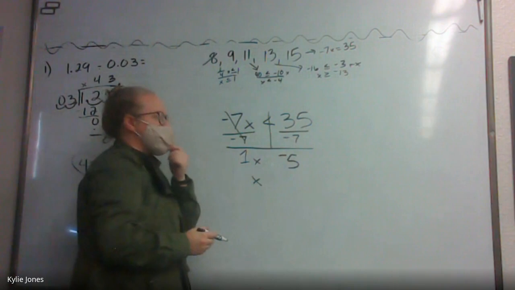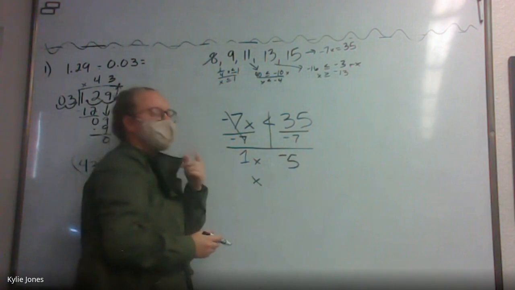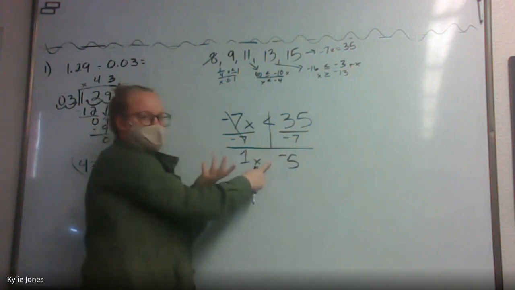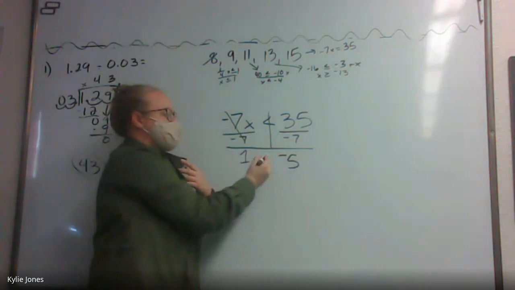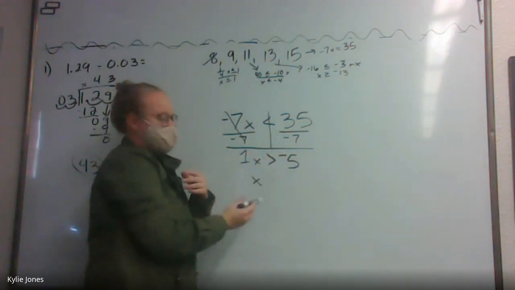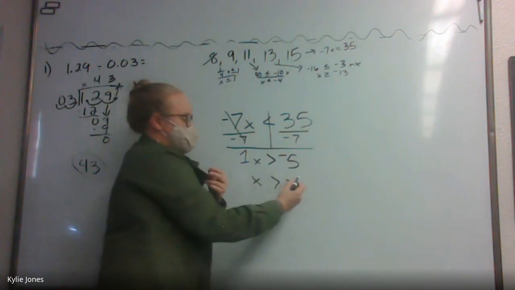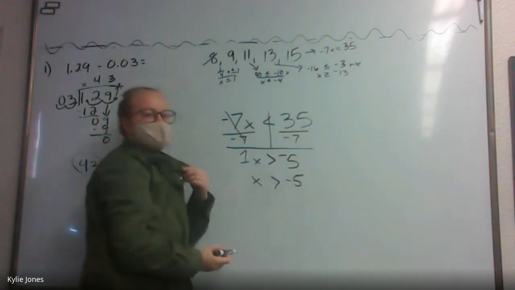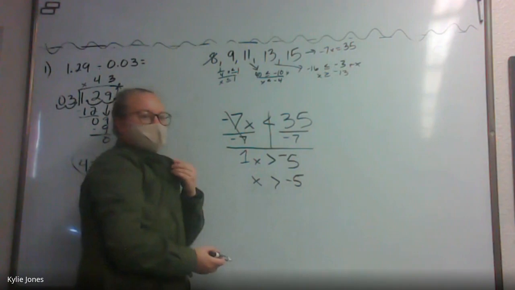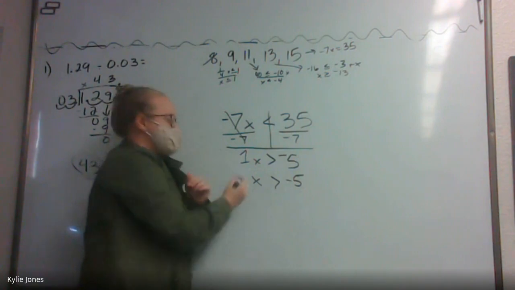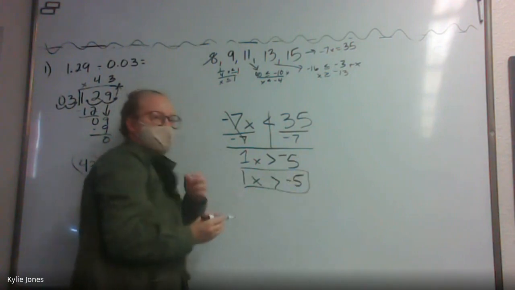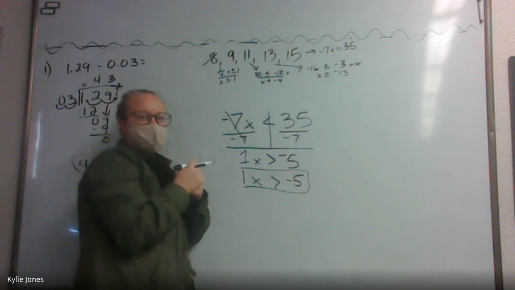What is my sign in the middle? Less than. And then that tricky thing that I kind of talked about, since you divided by a negative, you need to flip it so it says greater than on this one. So x is greater than negative 5 in this case. So that answer checks off the box for lunch.